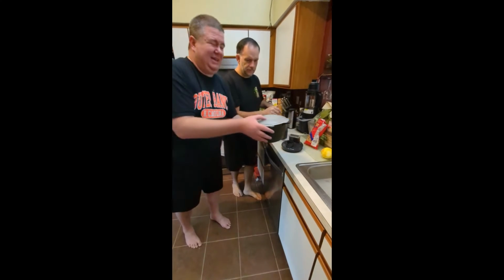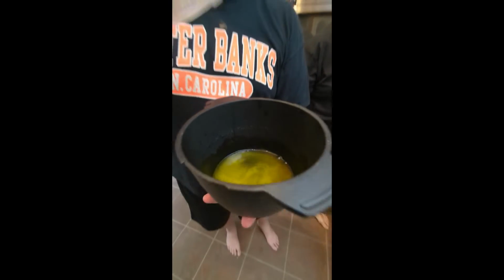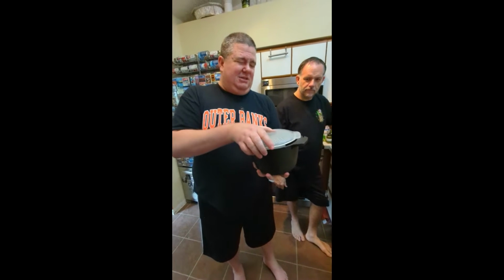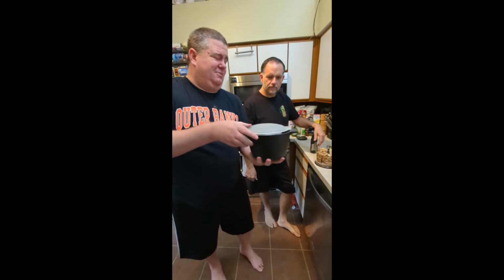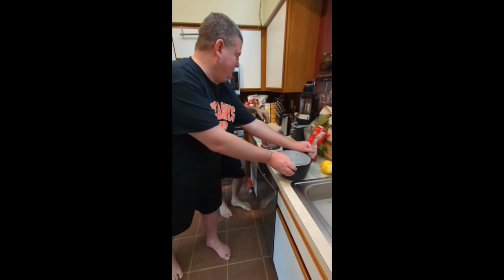And we melted that in the Pampered Chef microwave bowl. You put the butter down there and put it in for about a minute or so. It does not splatter all over the place. I tried this with a paper towel one day and the paper towel blows up and the butter goes everywhere. So not good. This works so much better.